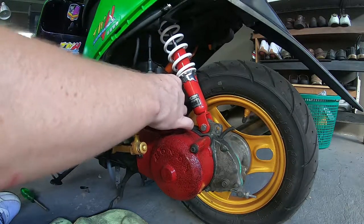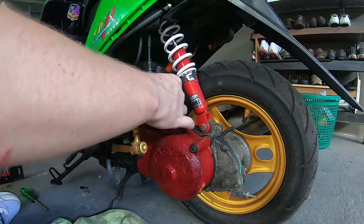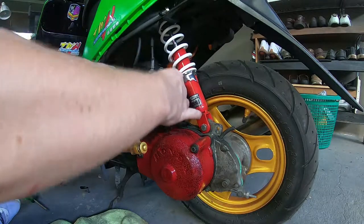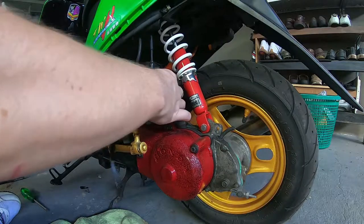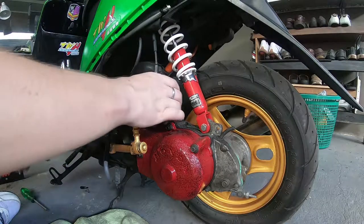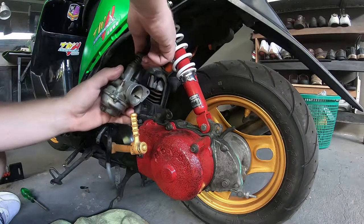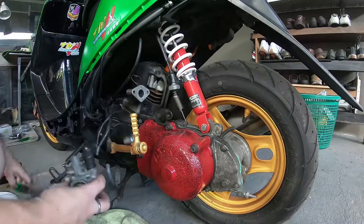Now to take the slide out, all you'll have to do is just unscrew the little cap on the top. Apologies for my arm covering all that action at the moment. It's not that exciting, I promise. So we'll take the carburetor off and then undo the cap at the top. Now it's off. You'll undo the cap at the top, the slide will come out, and there's your carburetor fully removed. Watch out when you're moving it around, because petrol can still leak out if you tip it.